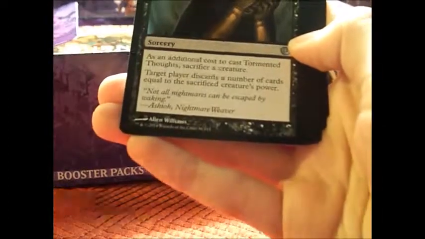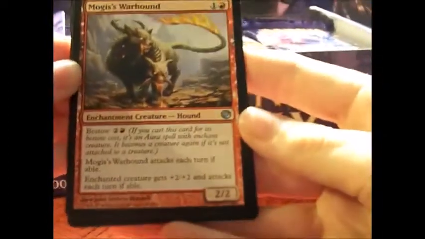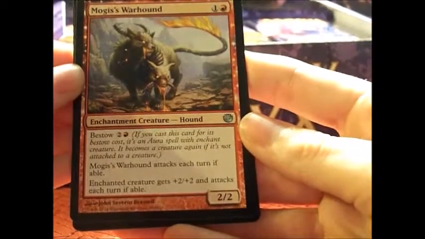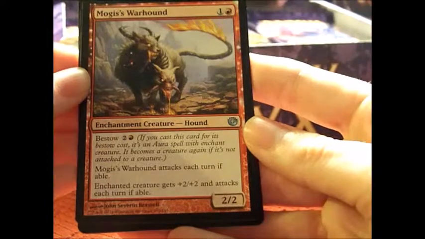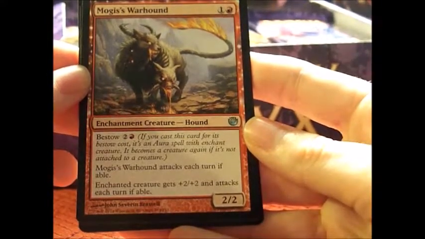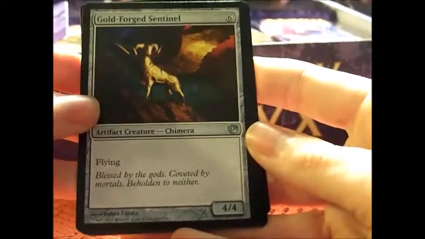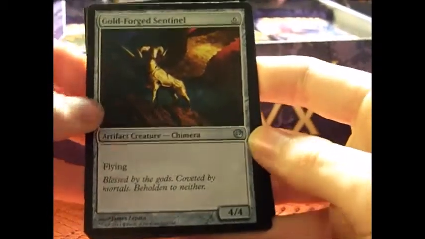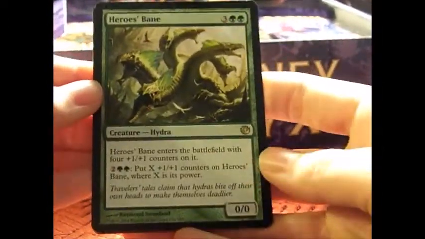Alright, skimming ahead. Tormented Thoughts again. We know what that does. Mogis's Warhound. 2, and its bestow cost is 3. It's an enchantment creature. Mogis's Warhound attacks each turn if able. Enchanted creature gets +2/+2 and attacks each turn if able. Gold Forge Sentinel. I'm not a big fan of that card. Oh. Hero's Bane. Oh, I was wanting this card.